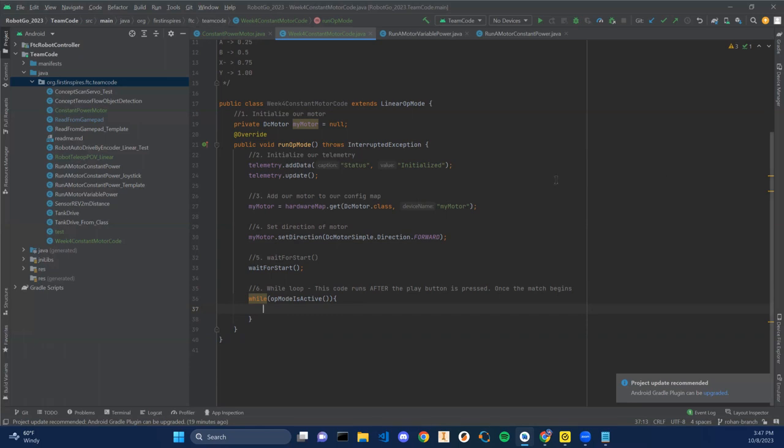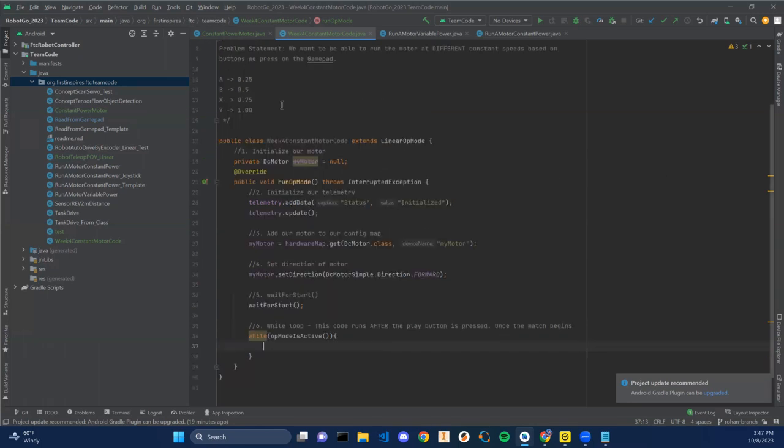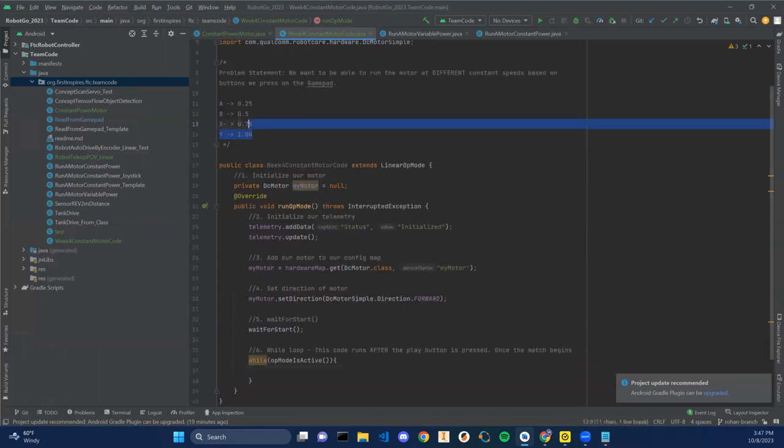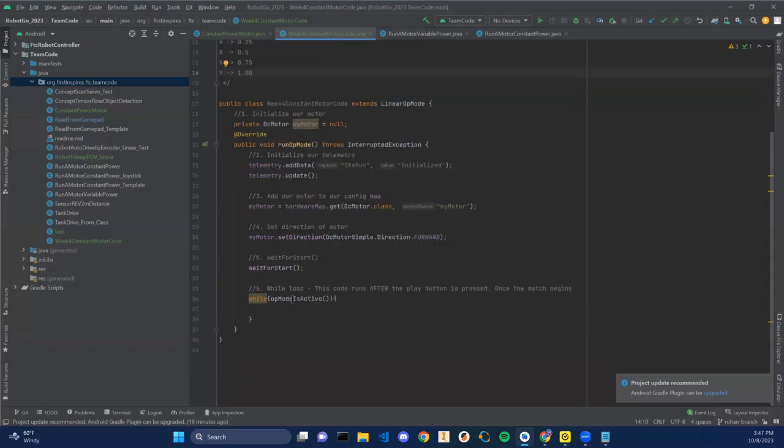So now that we're here, we can go back to our problem statement, which is, okay, how do we, based on different buttons on the gamepad, set the motor to different speeds? So the first thing we need is a way to detect the button presses. The way we can do that is we can assign the buttons on the gamepad to certain variables.